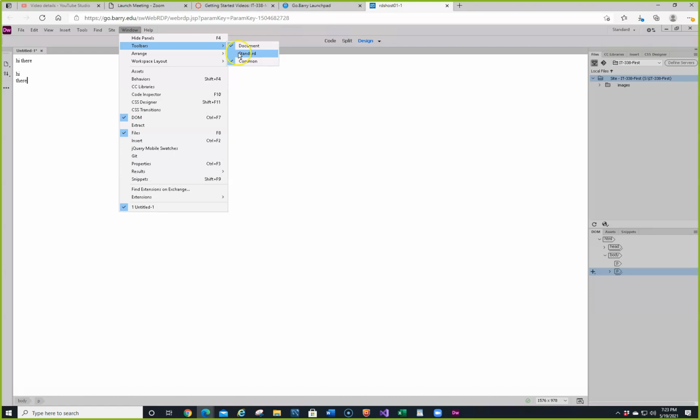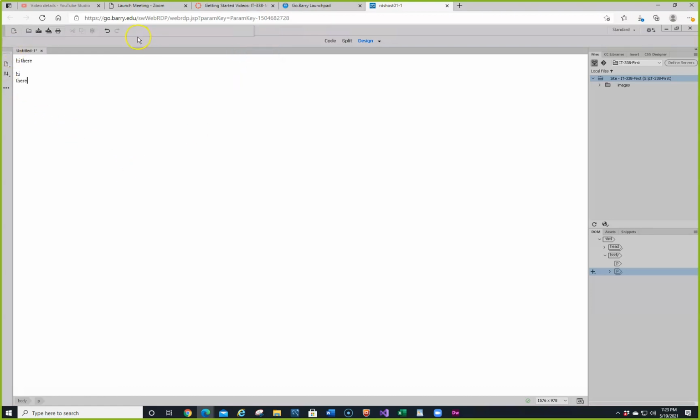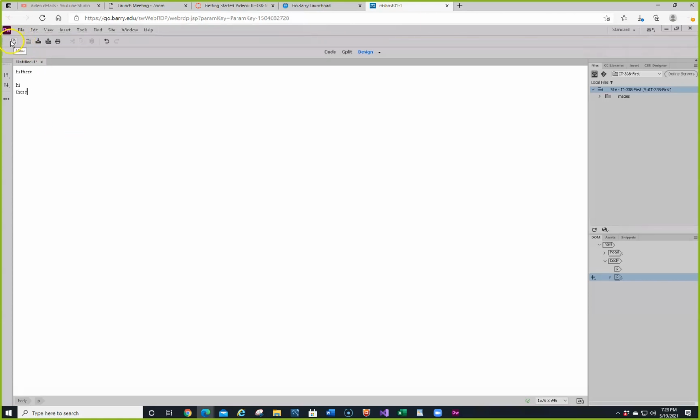So let's go and add that, and notice it put it on top, so we can drag it till you see it's going to be either a little blue line or a green line, because we want it below. So there's the blue line. So now here is your new, your open. This is save the current file.